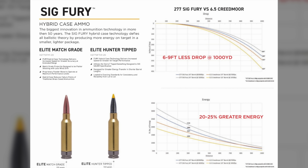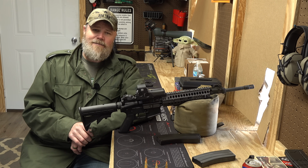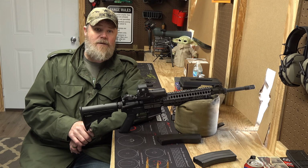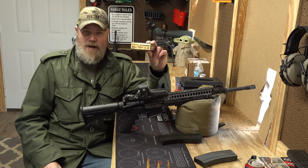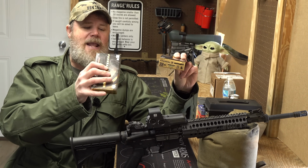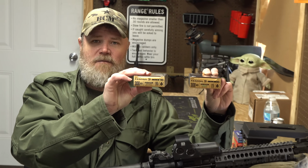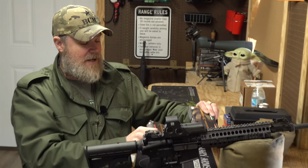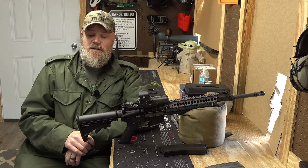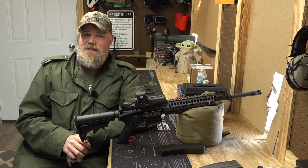Where does the 308 stack up in that? Well, if you take a look at the original 147 grain ball load, it falls short of that expectation. But if you look at heavier bullets, heavier loads that are available out there for the 308, like the 175 grain match round here from Federal. This is a 175 grain load. And especially if you take a look at the new 185 grain load from Federal, which we've just started to play with, which is actually an amazing load for the 308, where do these two cartridges stack up in the power spectrum to this 277 Fury? Well, if you take a look at the 175 grain Sierra bullet that they're loading into their match ammunition, it's giving us 2,627 foot-pounds of muzzle energy, as compared to 2,798 of the 6.8 by 51.